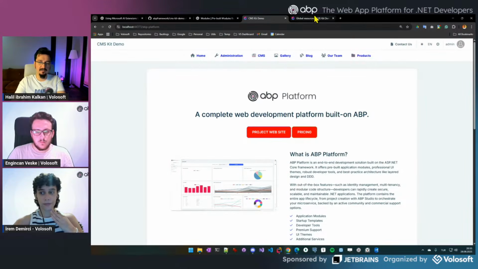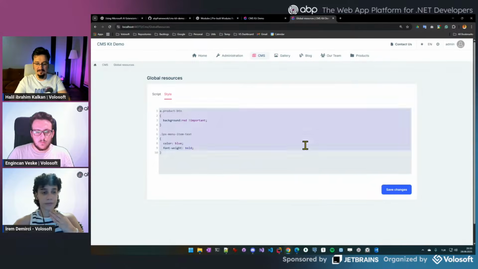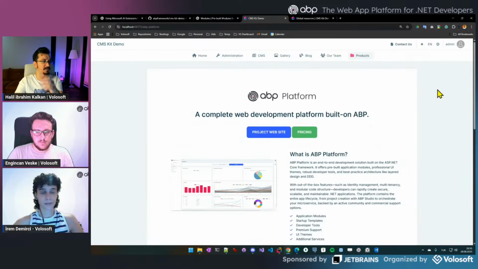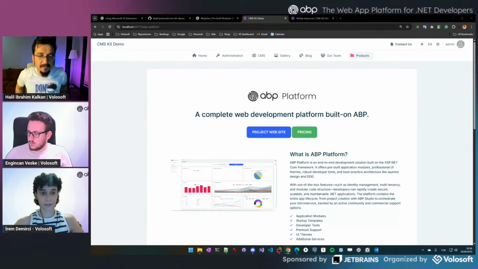So with this kind of course, this is very ugly. I will delete it immediately. Now it returns back to normal. But in this way, you can easily fix some styling problems, or when you create a custom page, you can shape this styling of the page individually, or you can make some global styling or global scripting in your page, in your application dynamically. So all these features are completely free and open source.